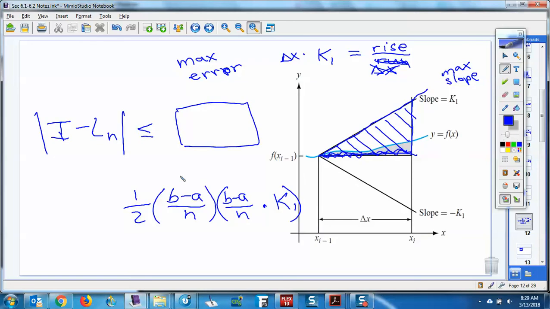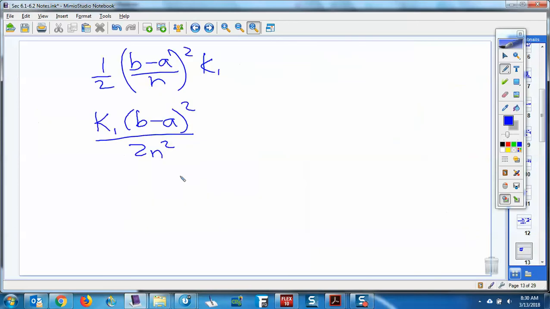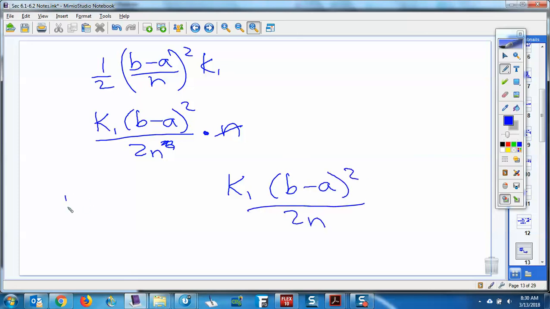That's this area, and we're assuming, forget that blue squiggly function, we're going to pretend the function does this. Here's our left rectangle approximation, so this is the max error right there. And that area, that error, is that triangle. It's right there. Now that's only for one subdivision. How many subdivisions do I have? I have n subdivisions. N is the number of subdivisions. So I'm going to multiply that by n. That's going to cancel that. And so there is going to be my formula, and I'll write it out a little better here. Well, let's just do it right now. So this is I minus L sub n.